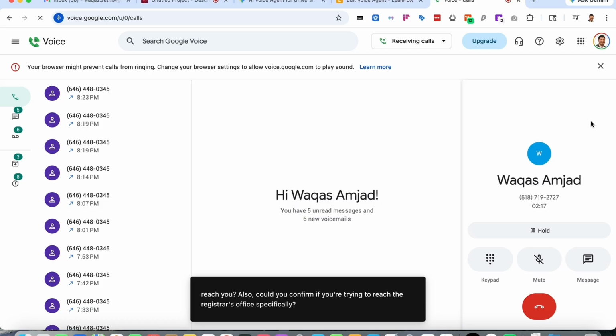Do you happen to have the email address for the registrar office? Yes, I can provide you with that. The email address for the registrar's office is registrar@itu.edu.pk. Okay. And do you also offer support in other language? I can only assist with information related to ITU's programs and admissions. Is there anything else I can help you with regarding our university? नहीं, मैं वो समझता हूँ. No, thank you. You've been very helpful.